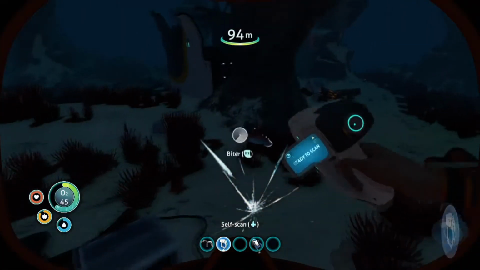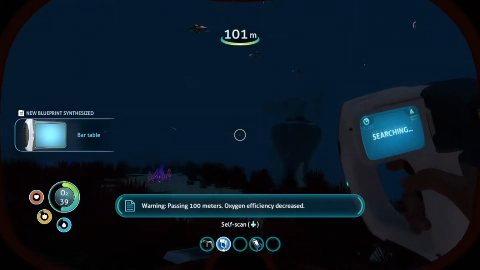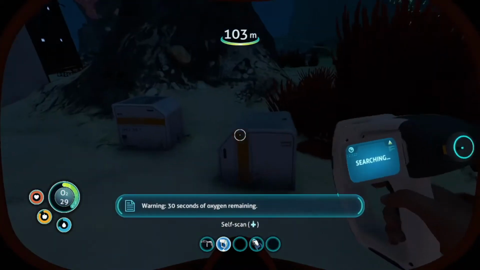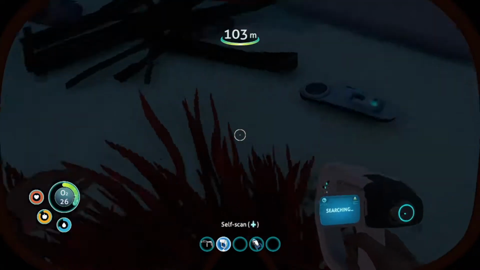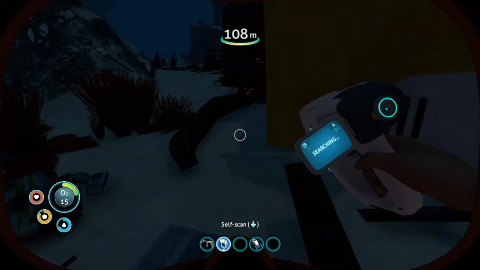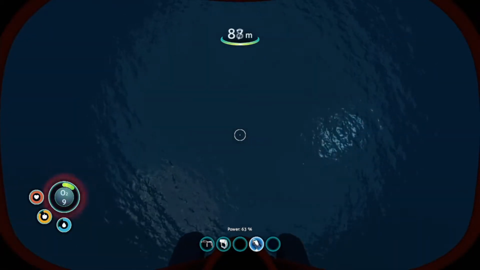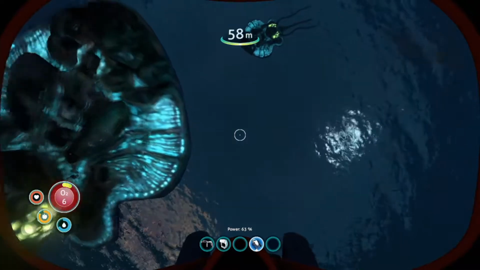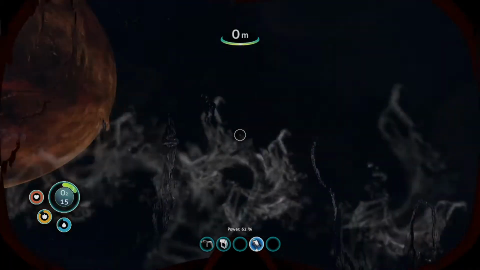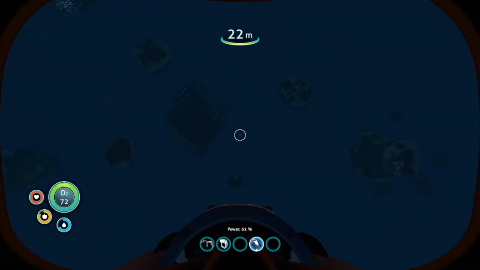Oh, Jesus Christ. Let's get out of here. Don't come up and bite me. What have I done to you? Scanner room, we've already got that. Alright, I'm gonna head back up now. Oh, I think I left it a bit too late. Yeah, I need to be more careful. I think once it says 5 seconds after saying 30 seconds, we need to get back up.